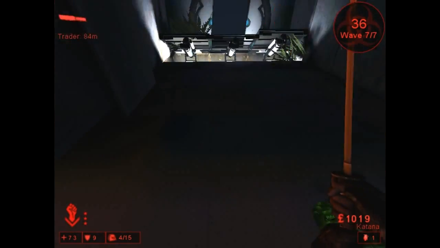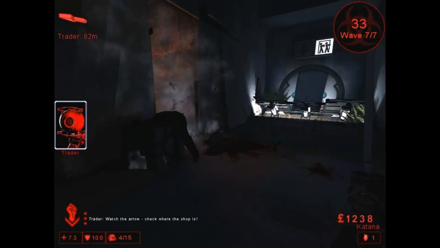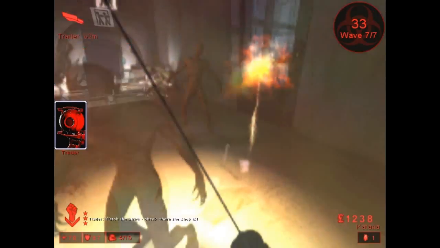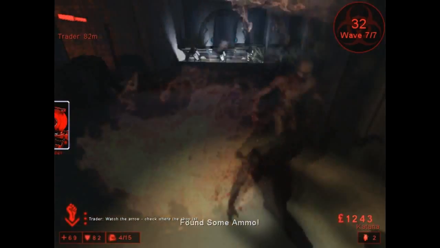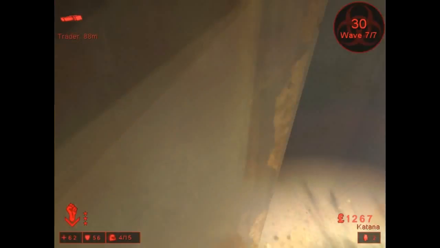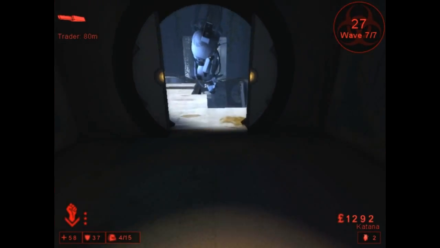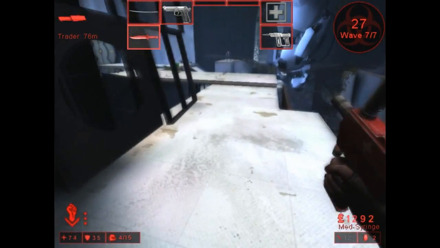Now this is just a show of luck on my part. Of all the things for me to come across, I came across a Kevlar assault vest. And that's just amazing after a flesh pound attack, because now my armor has been returned completely for free. Yeah, got myself boxed in, lost a lot of armor. Once again, you can see what happens.